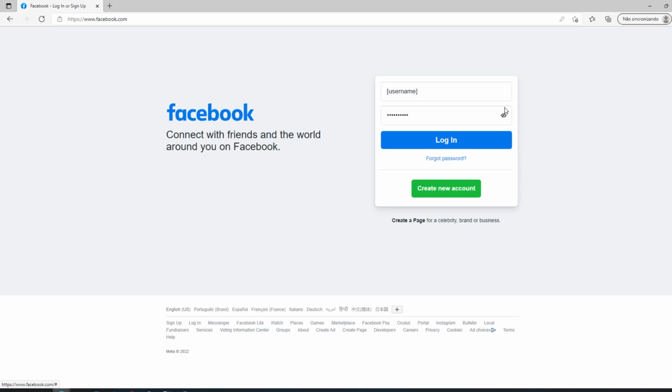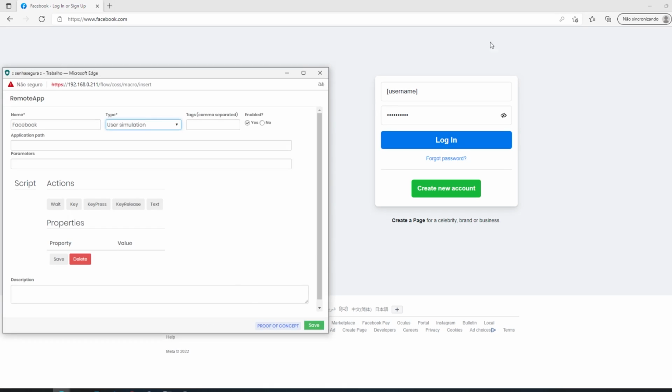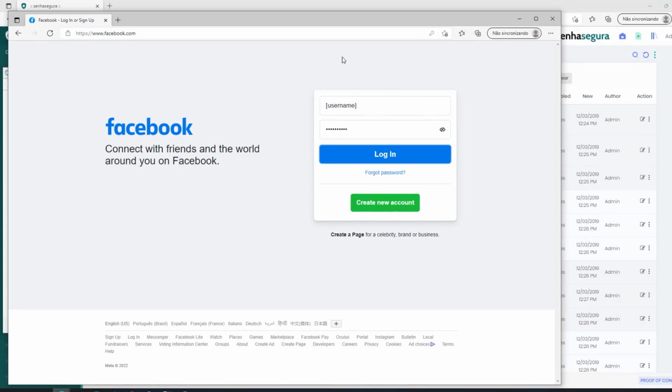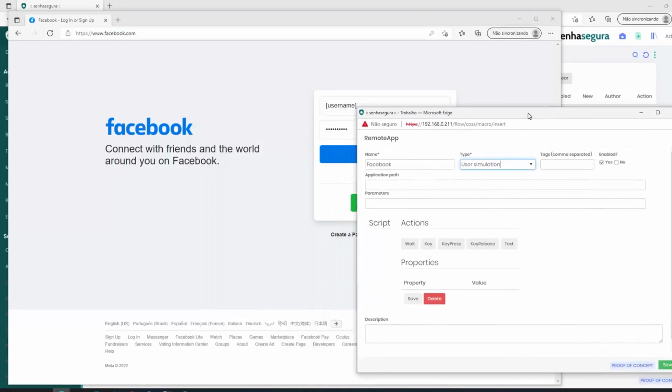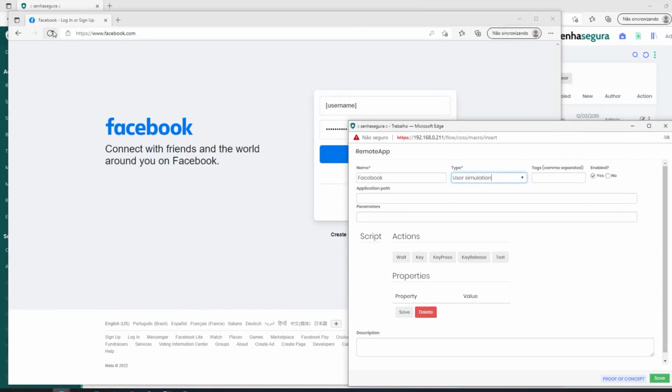If I press the Tab key once, it will select the icon to show the password, so I have to press it a second time to select the login button. Finally, I can press the Enter key to trigger the action. How can we turn that into a remote app automation? Let me walk you through all the steps.